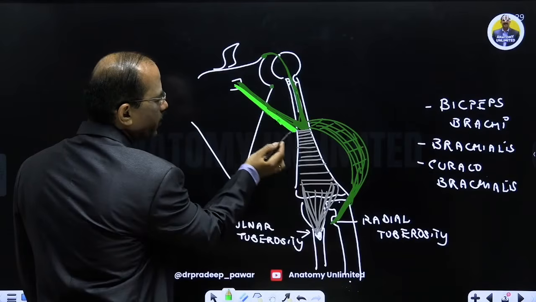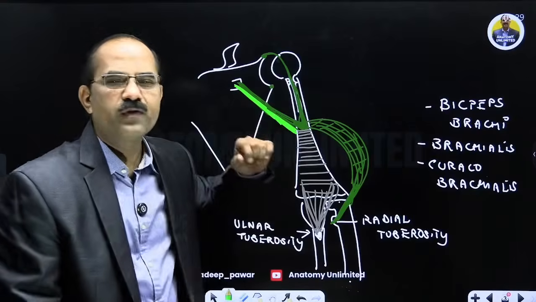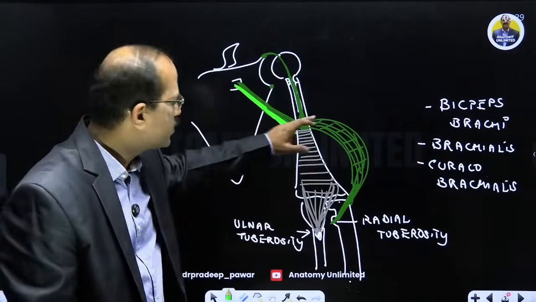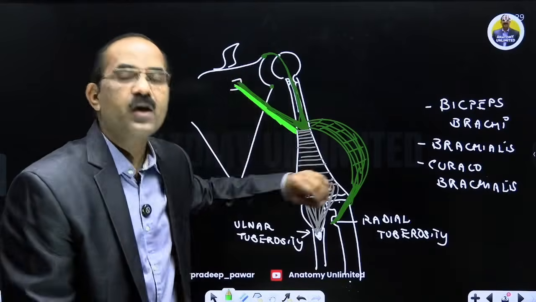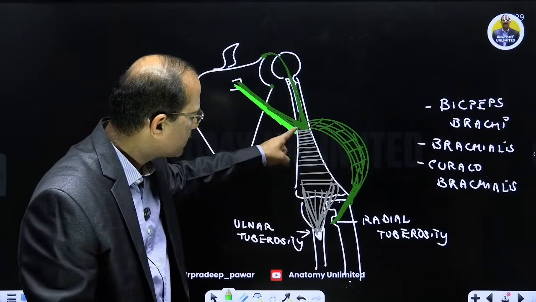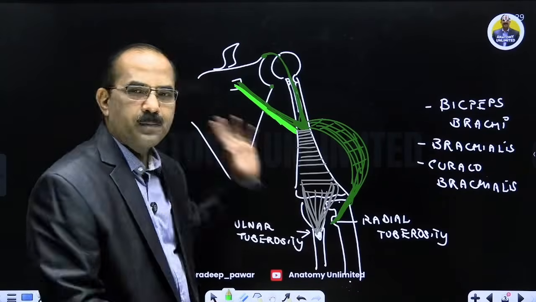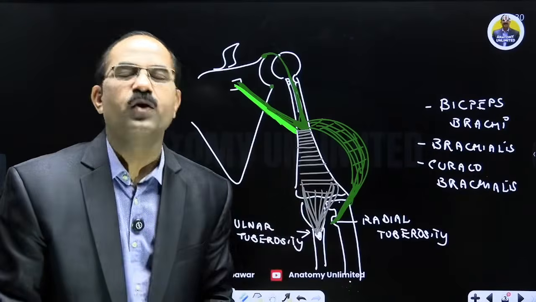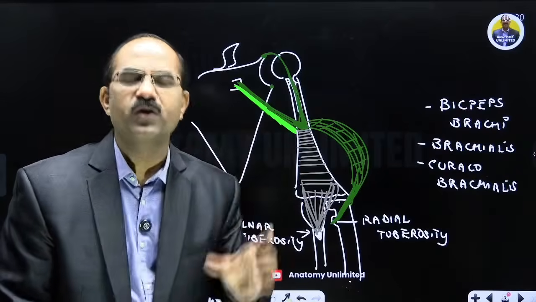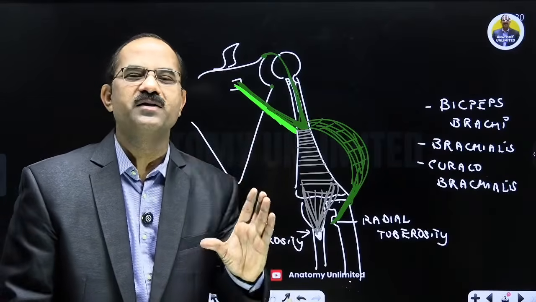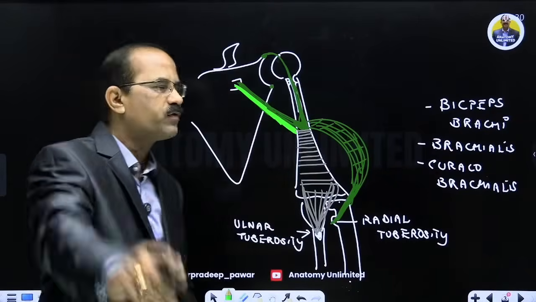Where is it inserted on? Humerus को दो half में divide करो. So middle half of the shaft of the humerus, correct? This is the middle half of the shaft of the humerus on the medial aspect. So coracobrachialis का origin is the tip of the coracoid process along with the short head of biceps brachii. Insertion is on the medial aspect of middle half of the shaft of the humerus.